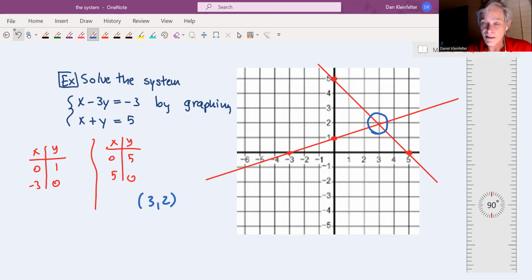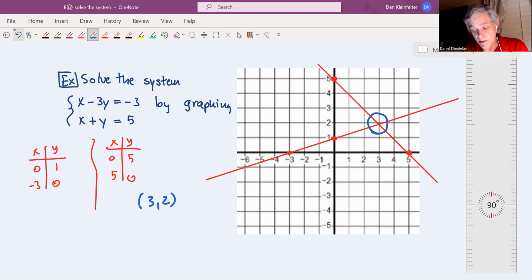The downsides, and there are a couple, are first of all the time intensiveness of it. It takes a little time to do the graphing. Secondly, if you don't like graphing, you probably won't like this because you're graphing two lines. And then thirdly, the quality of your answer depends on how good your graph is. Here, the problem is, of course, carefully chosen to work out nicely.